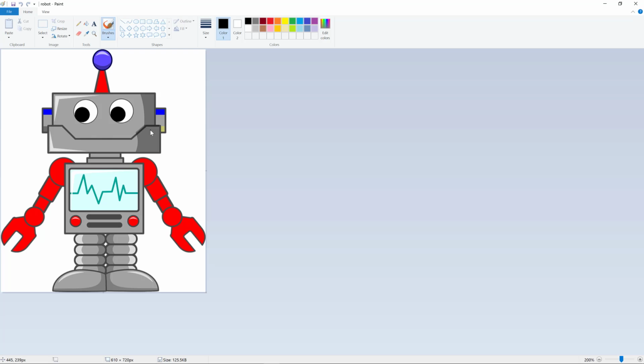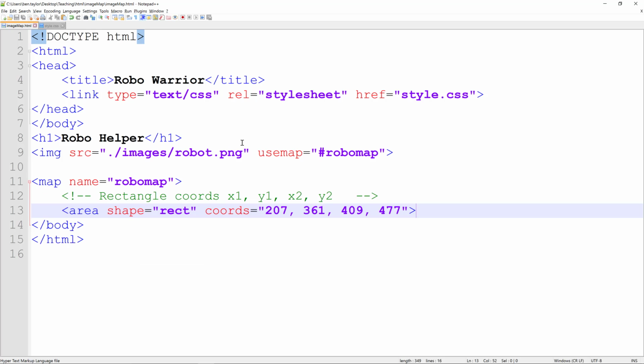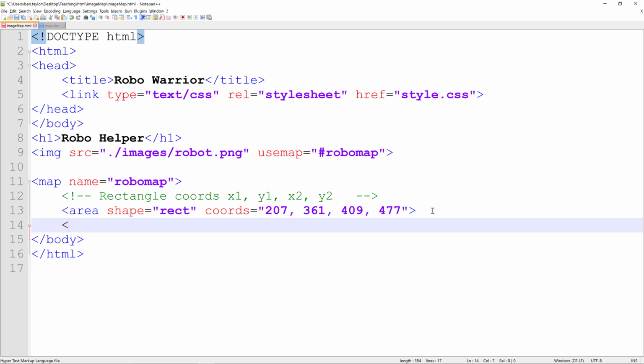Let's go back to our code, and I will show you how to create a circle. And in a little bit, we'll do something with that image map. We'll actually be able to click on it and do something fun, like show some information. And I will show you how to do that. So next, let's create a circle. And I will, once again, put in a note here for you so that you can remember this while you're building out your image map.